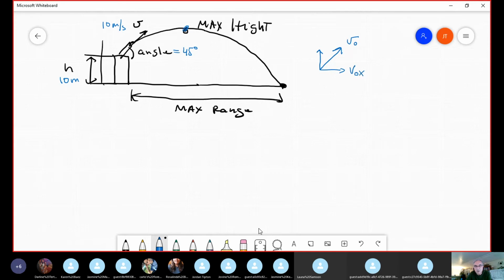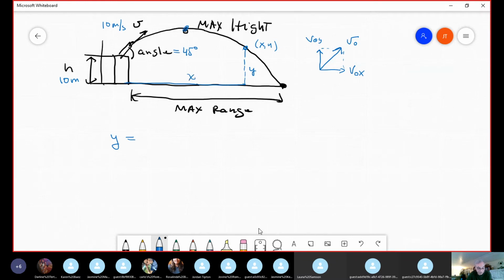One horizontal component I call x, and one vertical is y. This is the summation of the vector. But the formula for the y position is to pick any point. This point is x, y. This distance is y, the vertical distance. And this distance from the cannon is x.